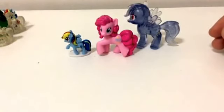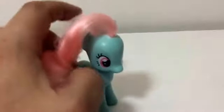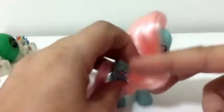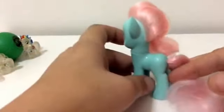And the last one that I bought today was a hard to find Minty. I saw her yesterday, I almost bought her. And then I said, nah, I'm not gonna spend the money. But she was still there today, so I was like, yeah. She's trying to tell me, buy me, buy me. I'm hard to find. I'm a rare one. She's only got her cutie mark on one side.